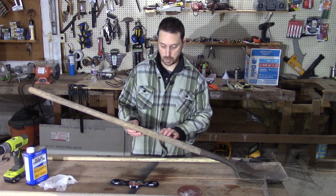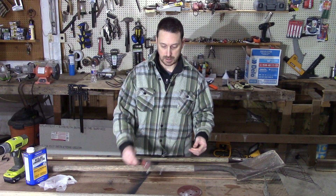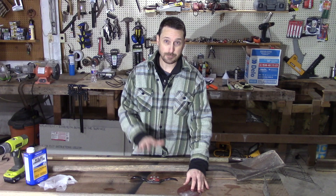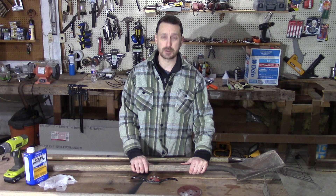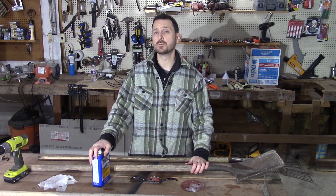First we want to take down any of the decayed or pitted cracked wood on the exterior of the handle. This flat head shovel is the worst, and we are going to work that with a spokeshave. If you don't have one of these, it's great to have around the shop — this is a Stanley number 151 spokeshave. After we spokeshave these and get all the deep cracked exterior wood off, since the interior of these handles is still perfectly fine and not rotted through, we will take some sandpaper to smooth them out and finally treat them with boiled linseed oil to protect them.